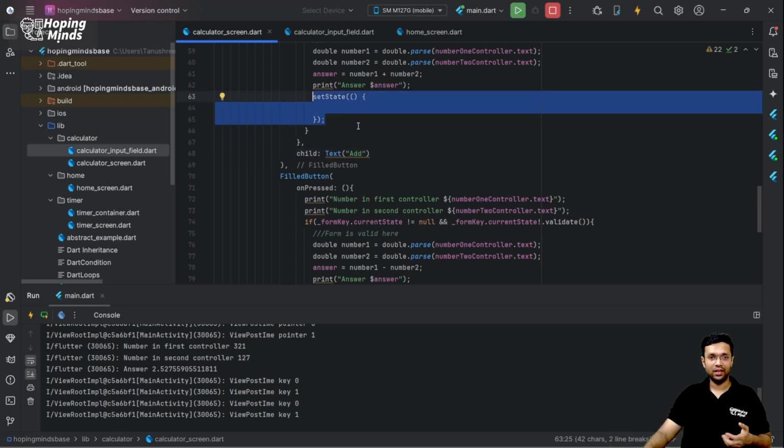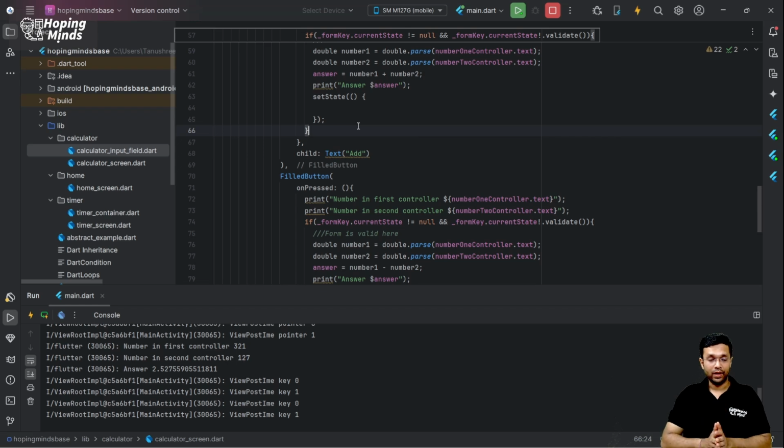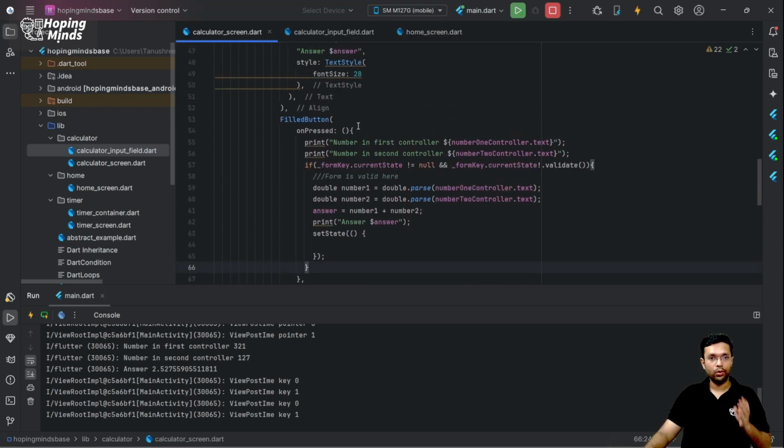Even the set state remains the same. When it comes to Flutter programming, you should try to do a minimum amount of set state. That will help you write good code. Look over here, for 4 different buttons, we are doing 4 different set states. Kind of terrible.